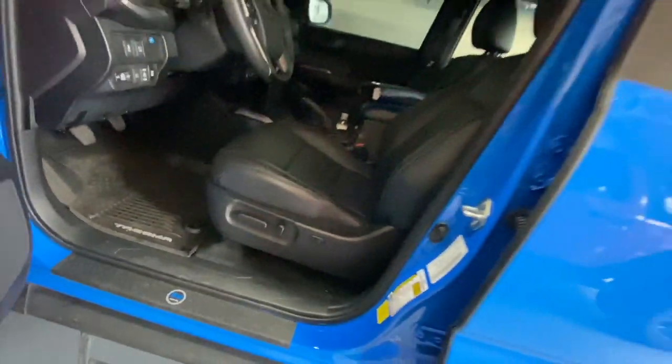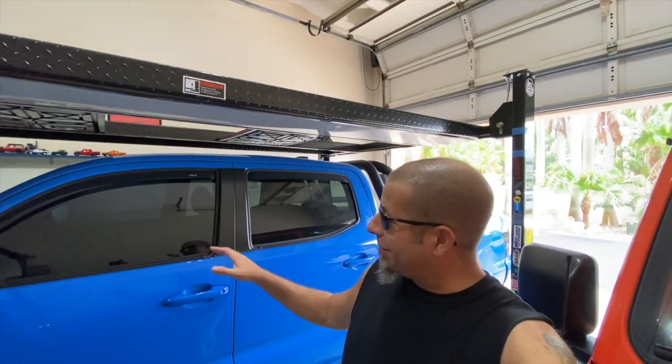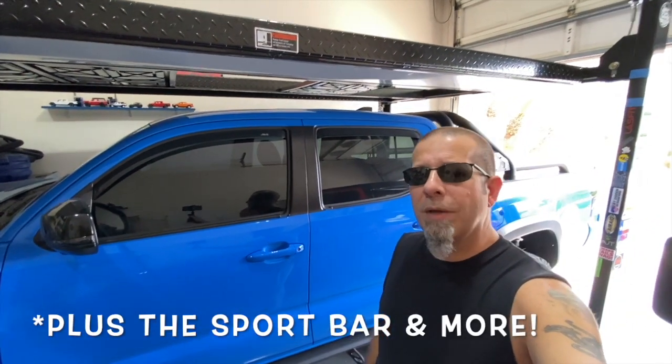Now, I have seen that higher before. It depends on what model you have and what you've put on it. Obviously, anything that you add to the truck, including yourself, we'll get to that in a minute, is going to reduce the carrying capacity, the payload capacity of the truck. Now, I added side steps on here. They certainly weigh more than 2 pounds. I'm not exactly sure what the 2 pounds was that they're referring to, but I've reduced the payload capacity by just putting those on. They probably come in at about 40 pounds, maybe a little bit less, maybe 25 to 30 pounds between the two of them and the hardware.